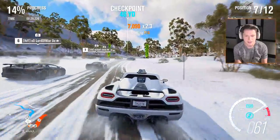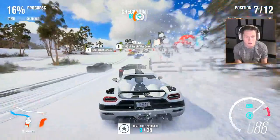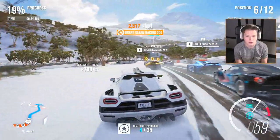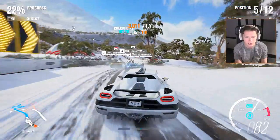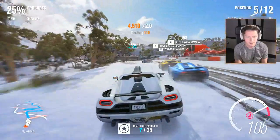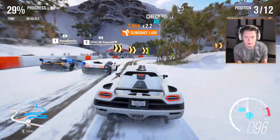It's just tough. It's hard, because I want to get the three stars, but when I do that, I focus so much on drifting around every corner that I don't race well. Like you guys saw, we were in ninth place, because we were constantly pulling that e-brake, trying to drift when it wasn't even really necessary, versus now we're shooting our way up to top three.